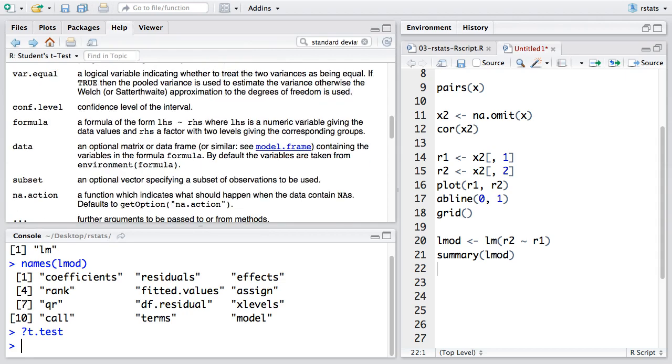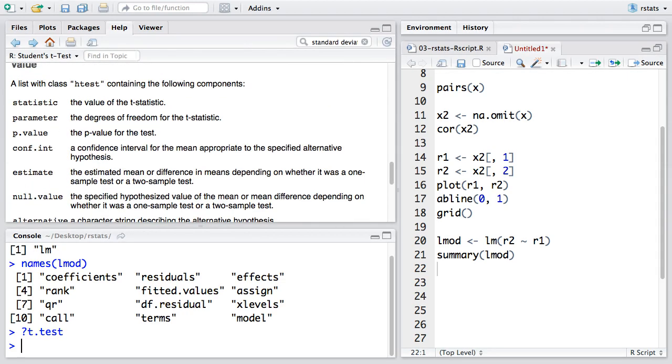It is of class h-test, not t-test. And why not t-test? It's because h-test stores the result of any type of, I'm very tired, sorry. The H stands for, help me, hypothesis testing, yes, exactly.